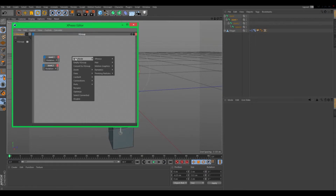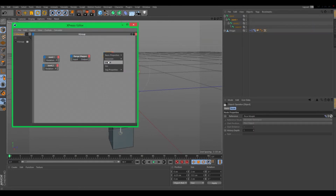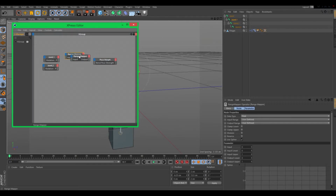And then we want to go new node, right click to go new node, Xpresso, calculate, and then range mapper. And you want to add the point morph, or pose morph, and you want to go to tag for the blue part. You want to go to tag properties. Then you want to go to bend pose strength, and you want to copy the range mapper. Oh, never mind. Sorry.